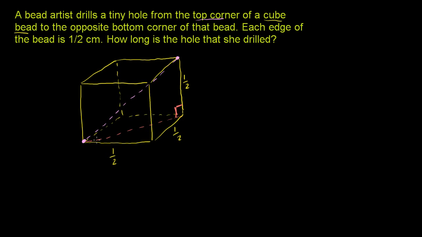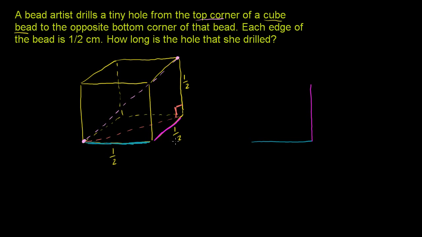Now, to figure out this orange side, you just have to visualize the base of this cube. Let's look at this base. If we were in the cube looking straight down at the base, it would look something like this. Let me color code them, it'll make it easier to visualize. You have this side right here, which I will do in this blue color. So I'll draw it over here, this side in that blue color. And then you have this side over here, which I'll do in the magenta color. You have this side over there in the magenta color.